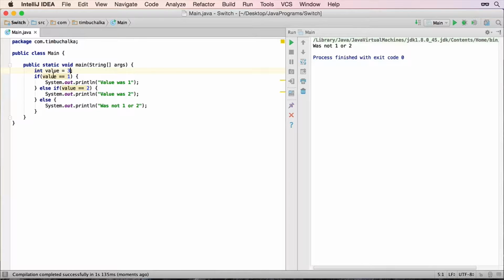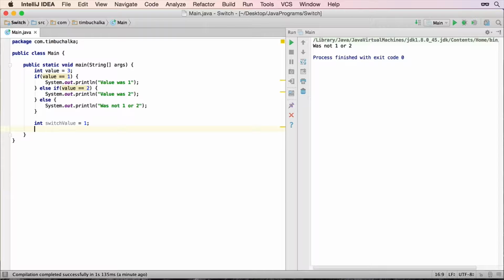Now this can get a little bit messy if you've got 10 values to test, or a large number of values that you want to test and perform different code for based on that value. There is an alternative, and that's using the switch statement. So let's do the equivalent to what we've done above, but using a switch statement. So we're going to put int, we'll call it switchValue, and we'll set that to 1 again.